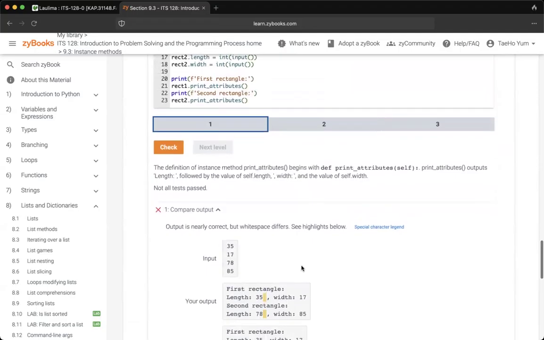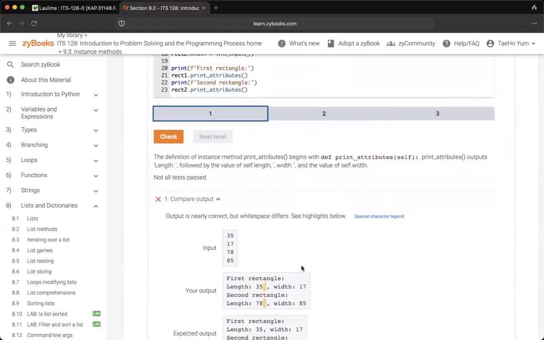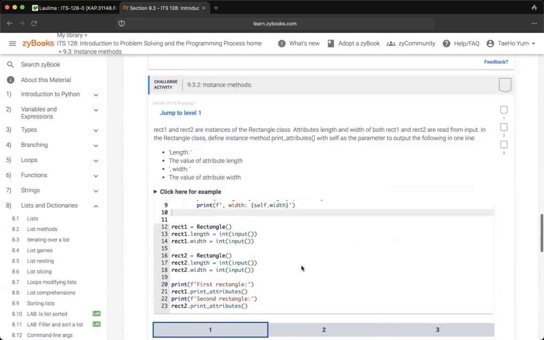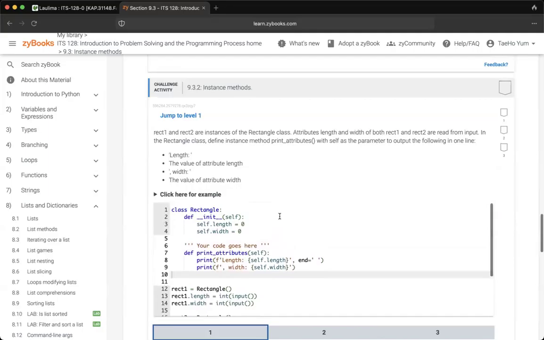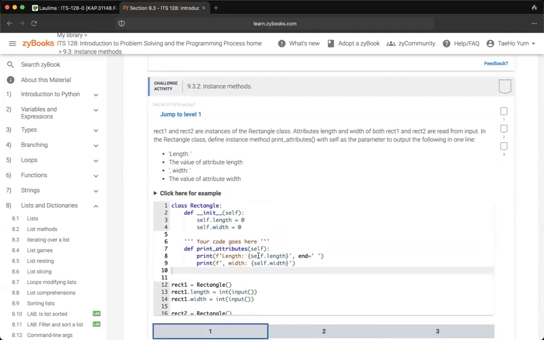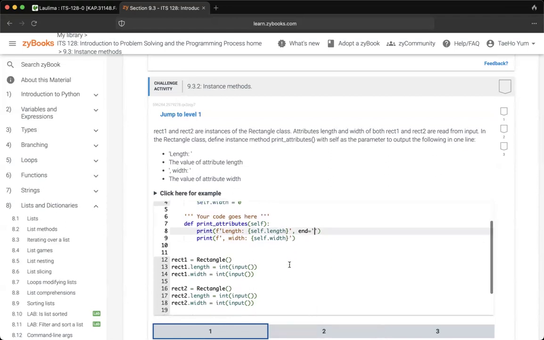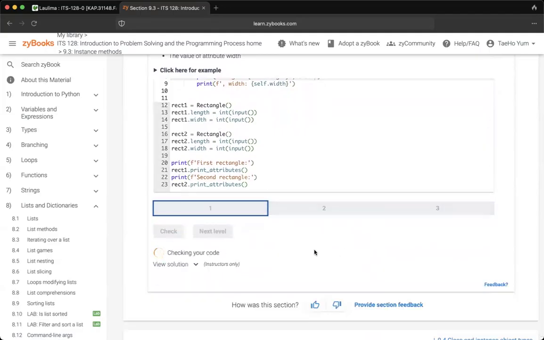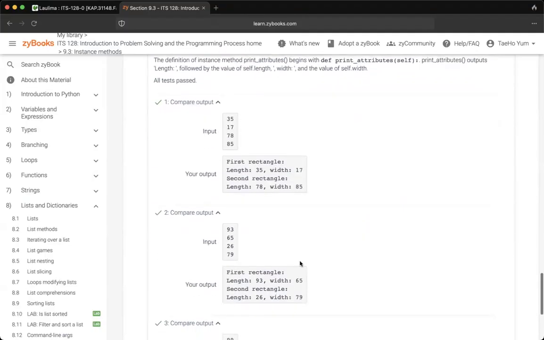Okay, something doesn't work. Okay, so there's an extra space before the comma. So let's see. Okay, so now it's happy.